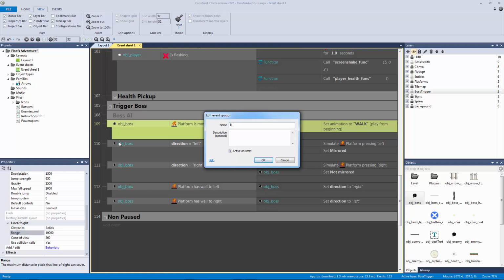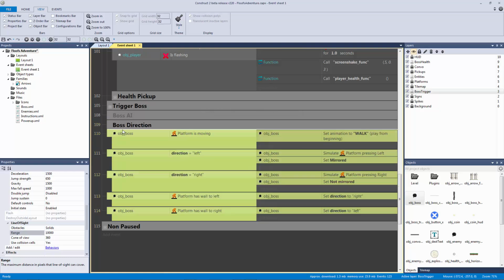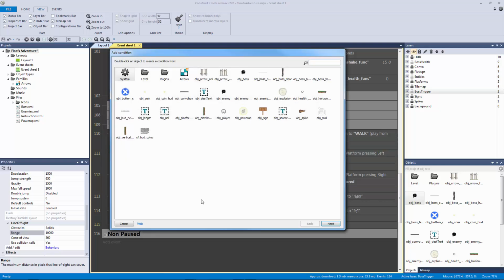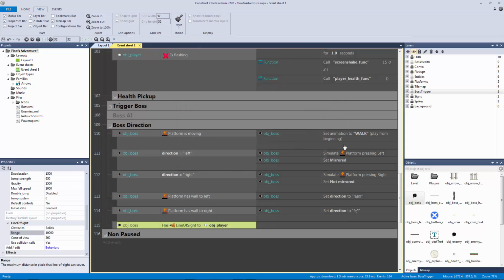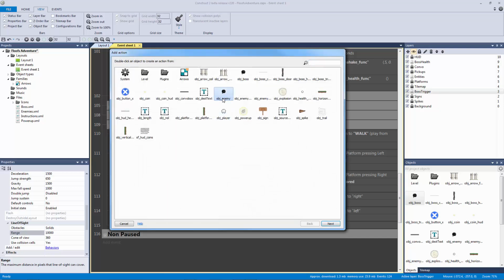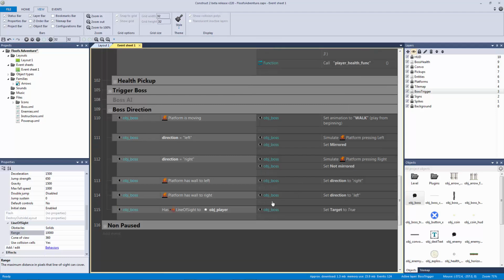Let's call this our boss direction. And let's put everything into our boss direction. And in there, what we want to do is add a new blank sub event, double click, and we want to find out if the boss has a line of sight to the object player. And if it does, we're going to set target to true. So let's say object, not object enemy, object boss, set boolean target to true.